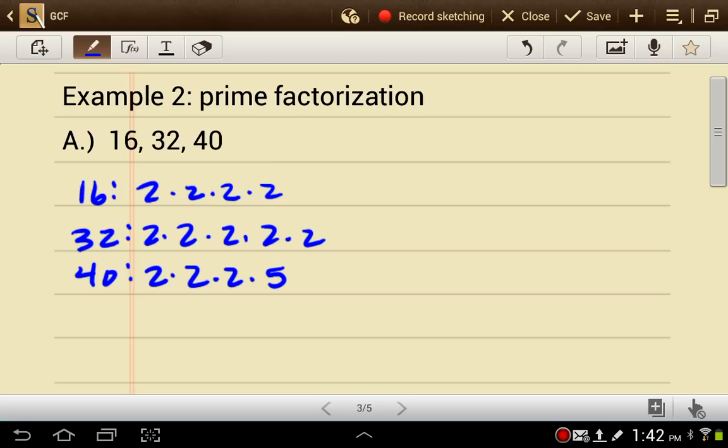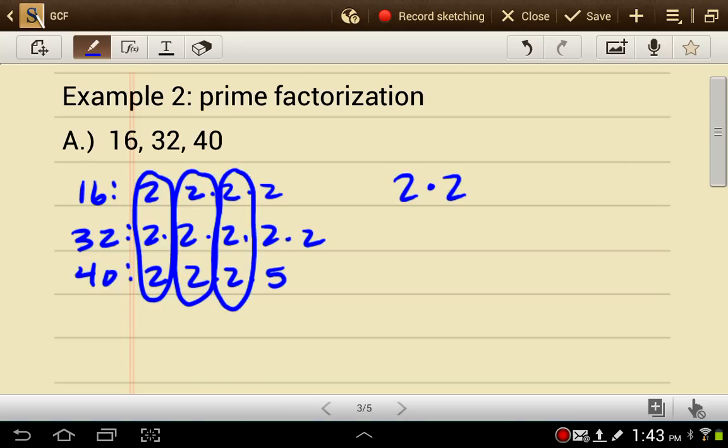Now you're going to look at this and say, well, the greatest number I have in common is 2. Is that my GCF? No, 2 is not my GCF. What I'm going to do with these now, guys, is look to see what is in common in all of my numbers. They have one 2 in common, so I'm going to write a 2. They have a second 2 in common, so I'm going to multiply by a second 2. They have a third 2 in common, so I'm going to multiply by a third 2. They have nothing else in common. I do have a 2 common between the 16 and 32, but I don't have anything else.